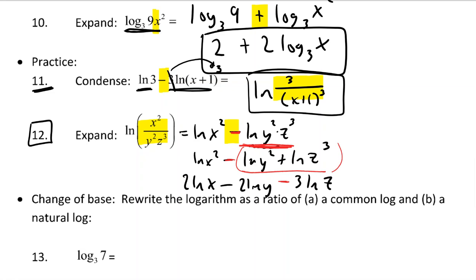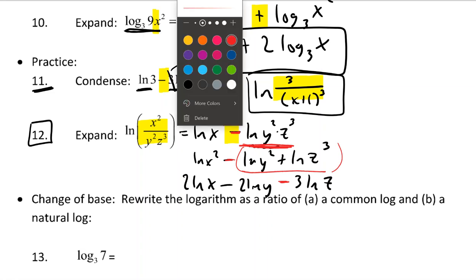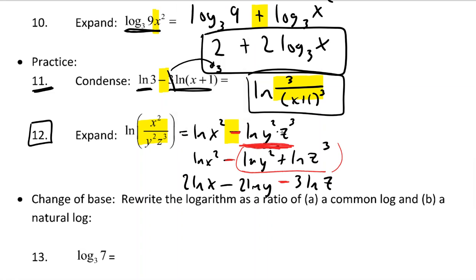So what you could do is if you leave this as a plus, take this answer, try to condense it, and you're going to see that your z to the third would be in the numerator. With this being a minus, the z to the third goes in the denominator like it's supposed to. So be careful. I think you really need to try to show this to yourself somehow. Subtract all of this, still subtract all of this. Don't just magically make it minus the first half and plus the second half.